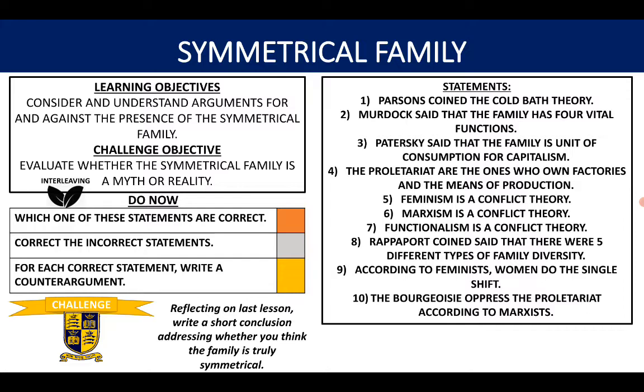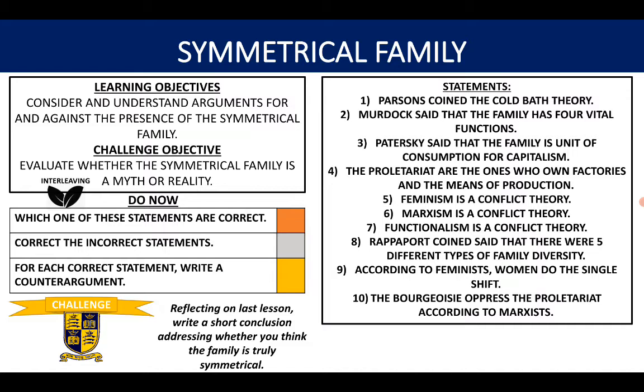Now today we're going to be looking at whether it is a myth or reality. Last lesson we were looking at Young and Willmott's argument as to how prevalent the symmetrical family is in today's society. So our learning objective for today, to begin with, is to consider and understand arguments for and against the presence of the symmetrical family. Our challenge is to evaluate whether the symmetrical family is a myth or reality.